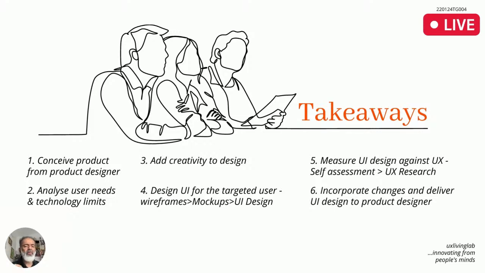Then third is the important step for every UI designer. You add creativity to your design. Don't just design based on users' needs. User needs are only one factor. Your product may consider 100% of user needs, but you have to give something extra. Even if the entire UI design contains 100% user needs, that still comes to only 80% of your design. The balance 20% gives creativity.